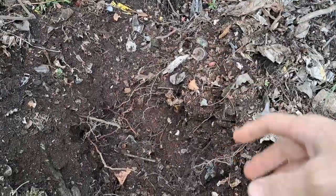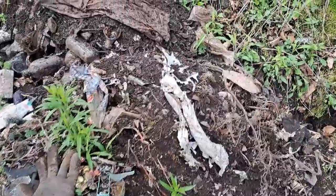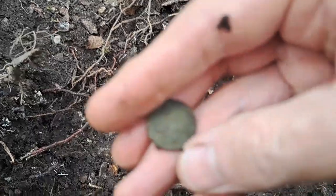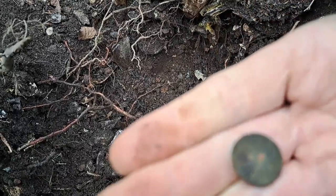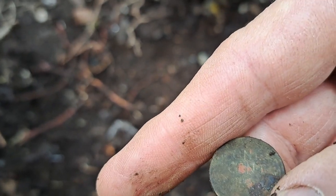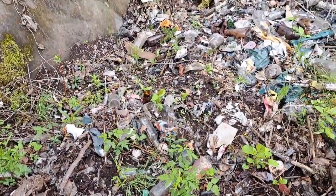So what I'm doing is raking this stuff back folks, scooping it up and firing it up on the bank where I've already checked — just keep it out of the way. Try to get a little hole going here. Little coin right here, looks like an American penny — might be a wheat cent. I think it is. I'll take it, clean it up, and have a better look at it.